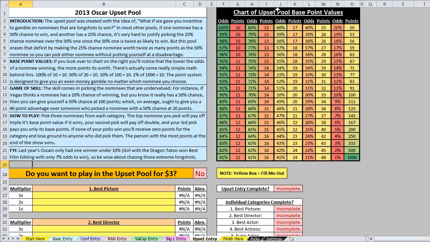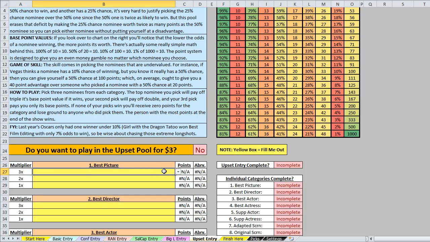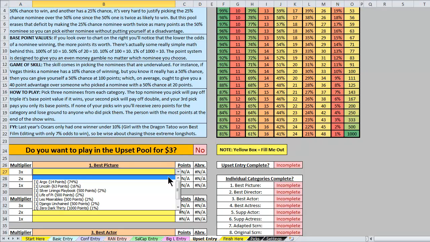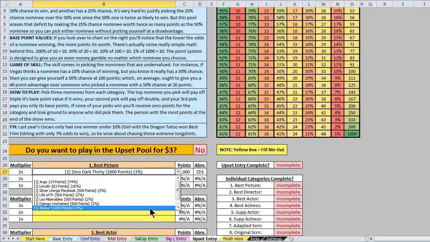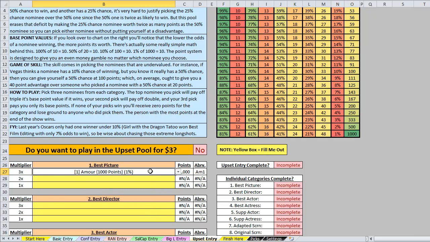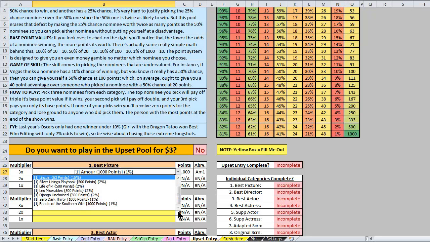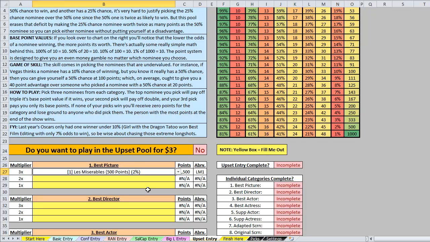No matter what percentage something is favored, you'll get the same sort of even money payout, because 50% of 20 is 10. 20% of 50 is 10. So it doesn't matter what ones you pick necessarily, because it's even money no matter which one of these things you pick. The only thing that makes a difference is that sometimes these odds are not perfect, and if this has a 1% chance to win, what it really means is that they want to give you the option to bet on it, and it has almost no chance to win, and so it pays out really well.